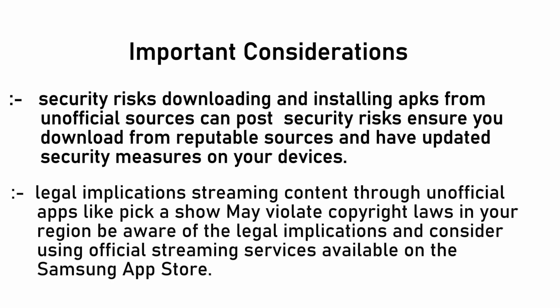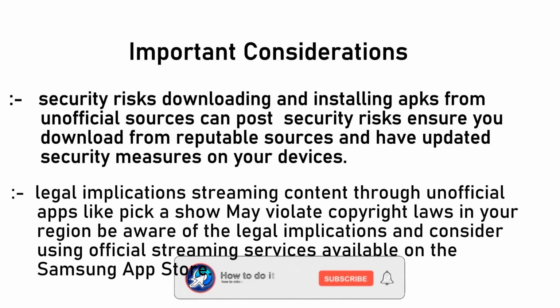Legal implications: streaming content through unofficial apps like Pikashow may violate copyright laws in your region. Be aware of the legal implications and consider using official streaming services available on the Samsung App Store.